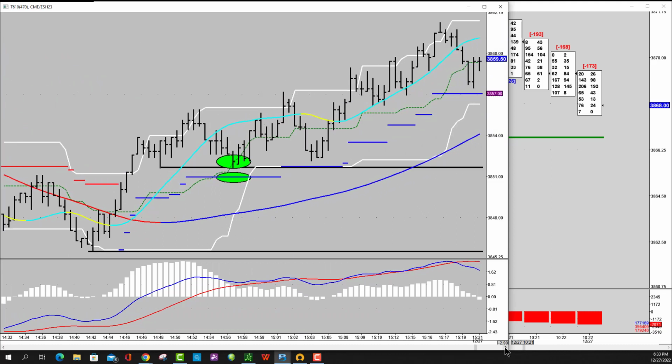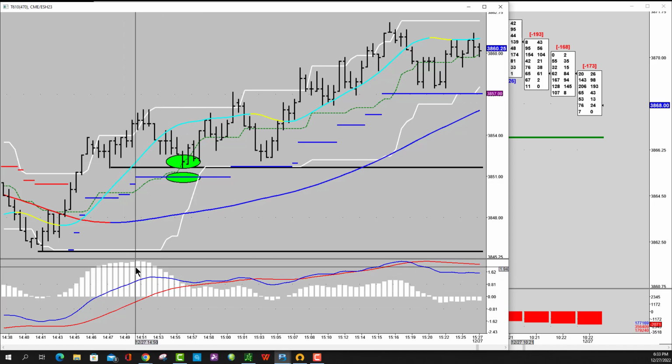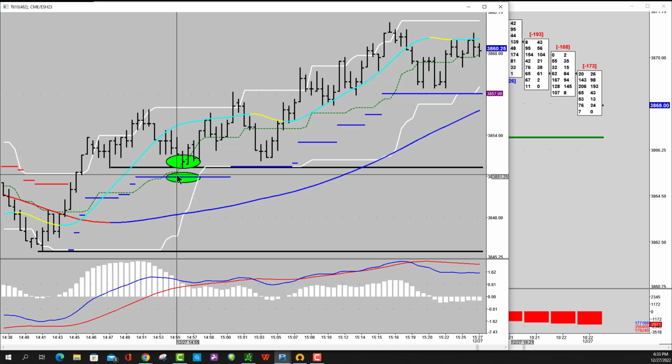Now, this one is completely legit. So was the last one, but you might want to get out of this one a little bit faster than normal. So the histogram is well above zero, pulls back to the middle. The stop is under the middle, which is great. It's what you want. And in this case, the signal line is even above zero. So that's a reversion to the mean or return to the middle.